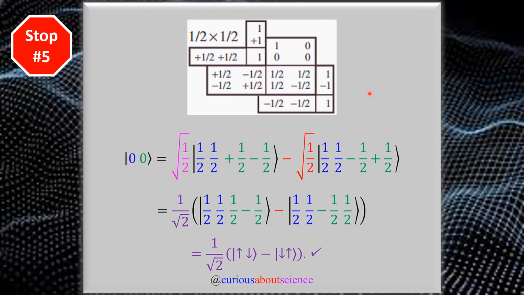All right, now to our final stop. We need to prove the singlet state. And again, based on the selection rules, to get 0 for the magnetic numbers where we have to add them, we need to add something with a +1/2 and a -1/2 because that gives us 0. But we could also have a -1/2 and a +1/2. That gives us 0. So that's why we have all these weird normalizations here. But again, since our s is 0 here, we need the combined coefficients to cancel in some form.